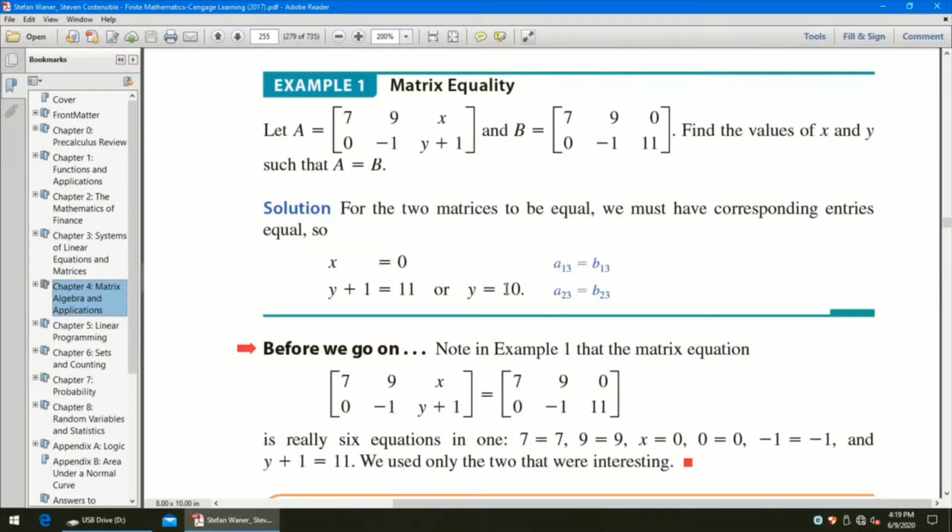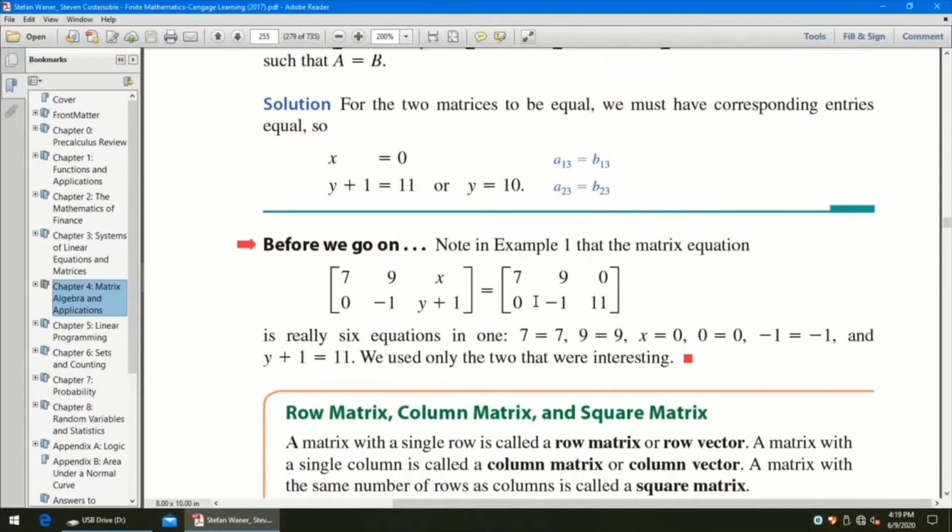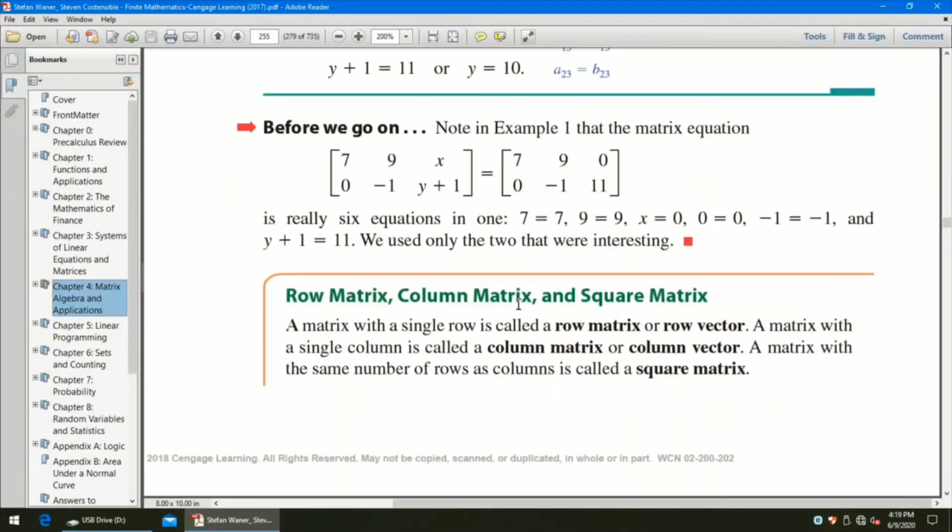Now if I want to place the location, I can simply write here that y is 10, plus 1 is 11, and then it's 0. And A1,3 in this case would be equal to B1,3. So this is the second matrix, and this is the third column and the first row, so this is 1 into 3, so it's 1,3. And this is B, first row and third column. Just keep going with this. As you can see, a similar procedure is repeated here. x equal to 0, y plus 1 is 11. So y is 10 and x is 0 again.